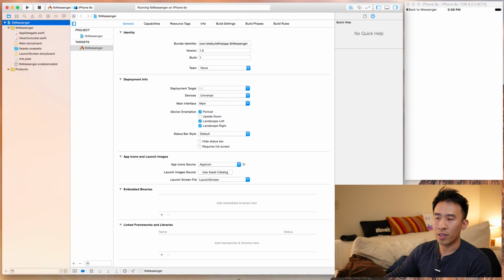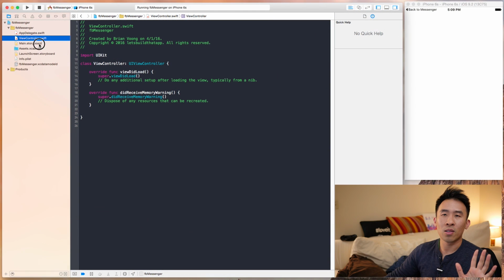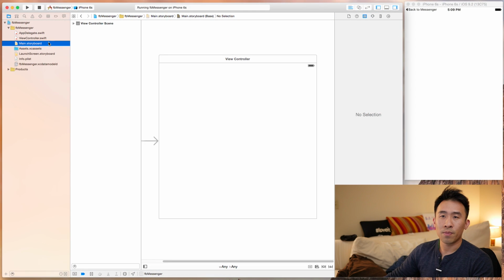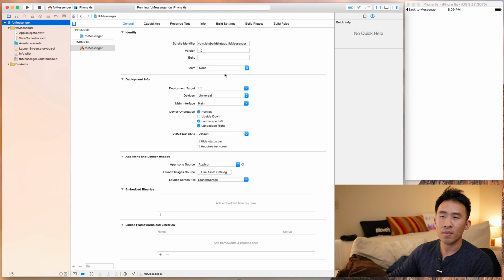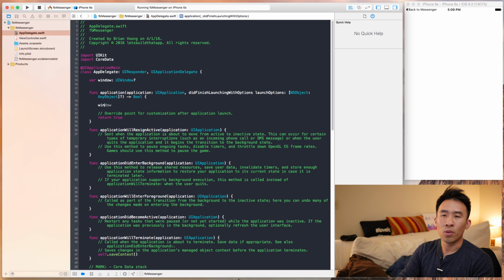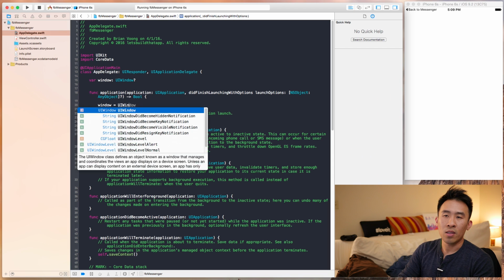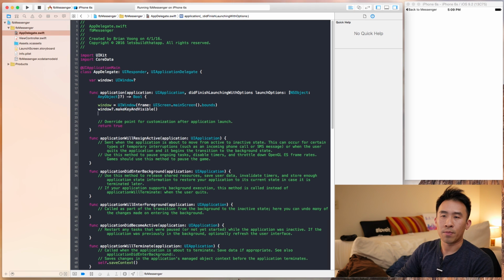So let me just drag over this Xcode for a little bit more space. First thing I want to do is build this without using storyboards because it's a little clumsy to go through the interface builder widget. So I'm going to go ahead and hit delete on that storyboard, just move it to trash. Next thing to do is to remove the main interface like that, and then go to the app delegate to actually do what the storyboard does for you. So you need to build the window like this with a frame of UIScreen.main.bounds, and then you have to make it visible by doing that.